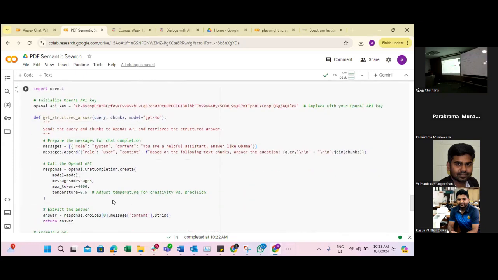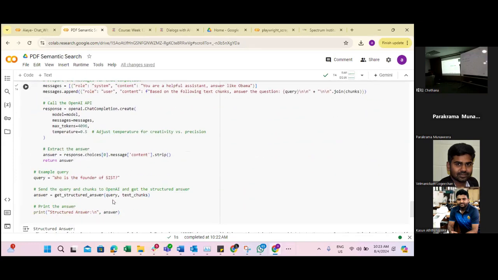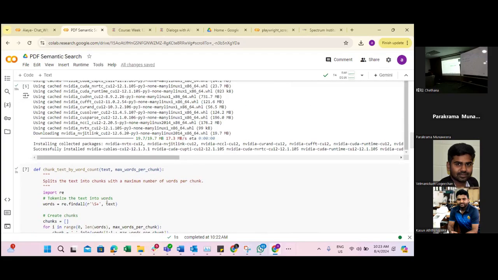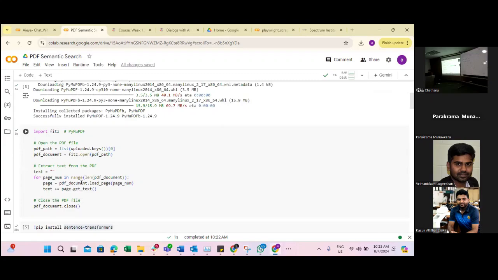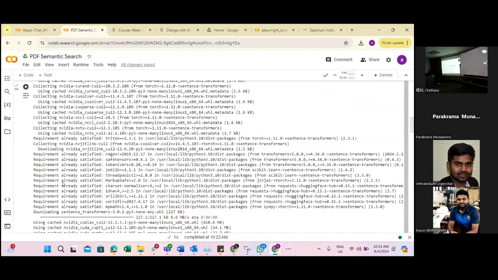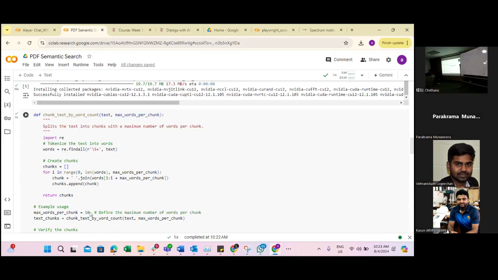So based on the chunks, we are getting the answer. You are getting it, right? That's what is happening. Now let's increase the chunk size from 10 to a little larger, maybe 100. I'm going to change the chunk size to 100.